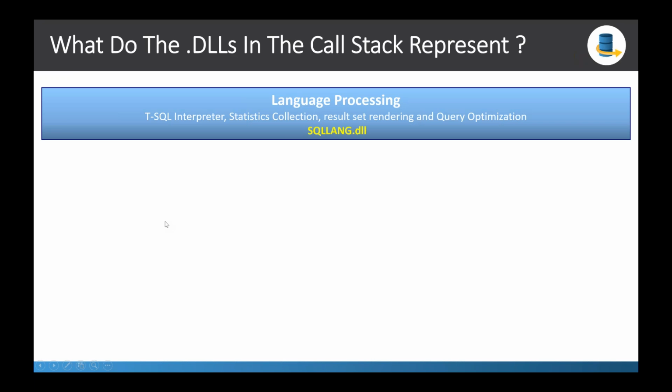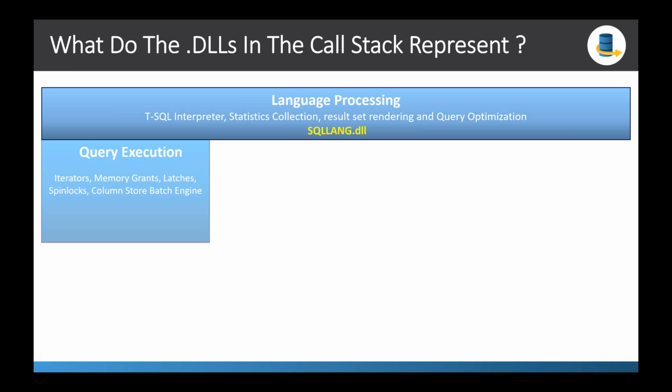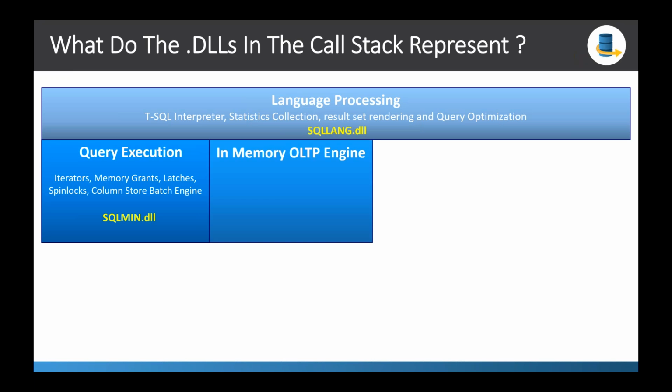Okay, so this thing called SQLang.dll. So this is a T-SQL interpreter. It's responsible for statistics collection, result set rendering, query optimization. I believe that it also processes the tabular data stream as well. So query execution, iterators, memory grants, latches, spinlocks, also the column store batch engine. This comes out of this thing called SQLmin.dll.